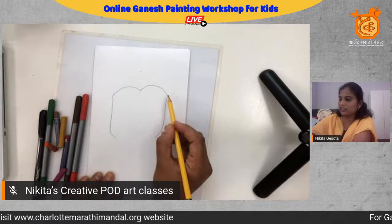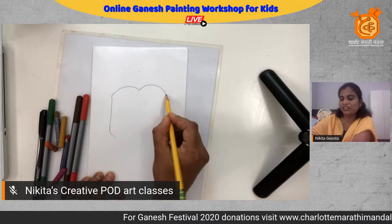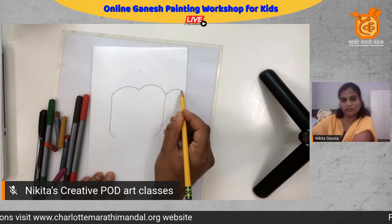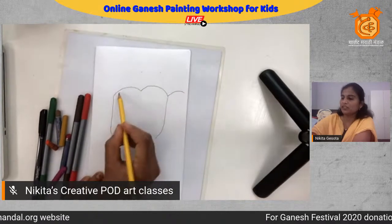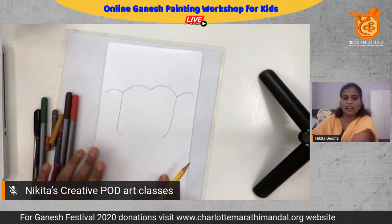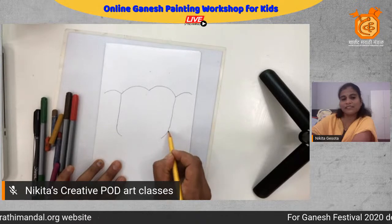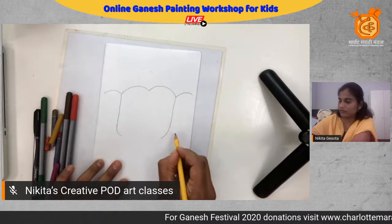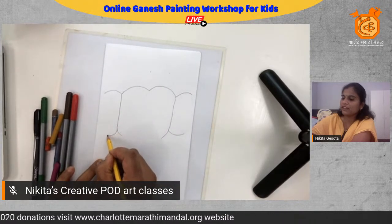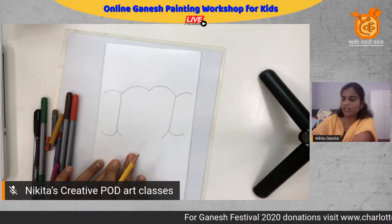Now we will move on to draw Ganesha's ears. So can you see this point where number 3 and the straight line join? We are going to draw a curve facing down on each side. After this, here where the straight line ends, we are going to draw another curve facing up. Good enough?